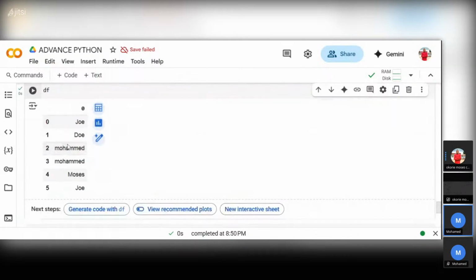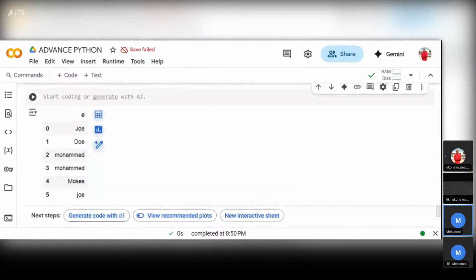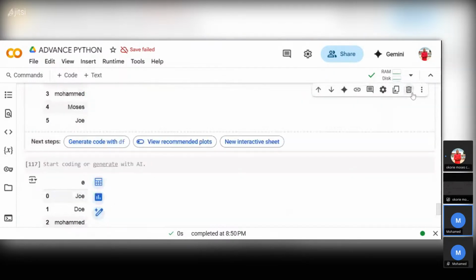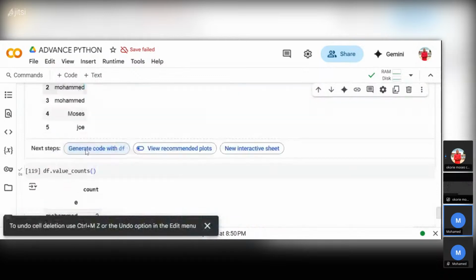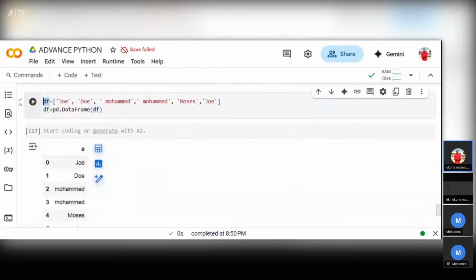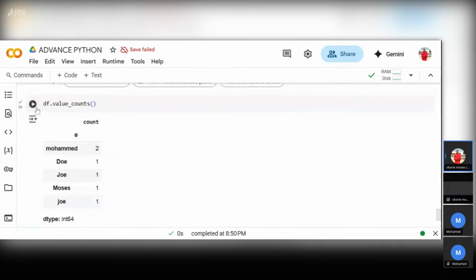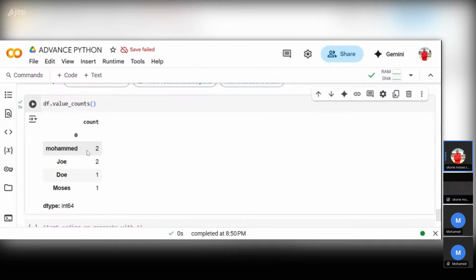So we want to see the unique values, the unique count of the values, and I use this to see the unique values. I called in my DF, this DF. I later converted it to a data frame, and when I ran it, it gave us the unique count, and it gave us that Mohammed is 2 and Joe is 2 and 1, 1.